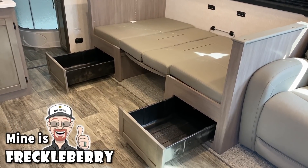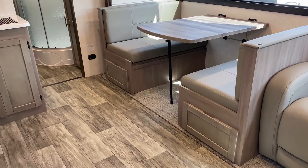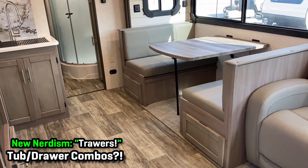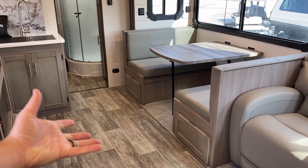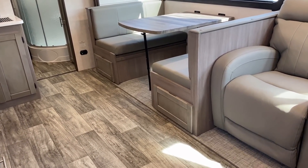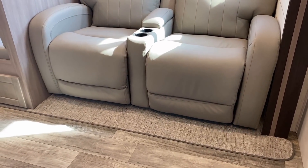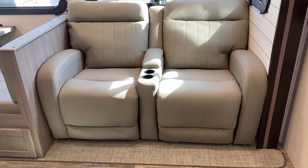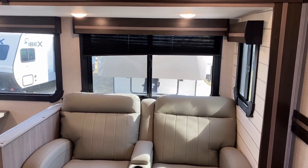You have your choice between a table and chairs or a dinette. You've got these tub drawers — they're actually plastic ABS tubs, but they slide in and out like drawers. Did you notice how they got rid of all of the carpeting in here? There's a carpet square by the entry door, but it's a loose piece of carpet — there's no mounted carpet in the RV.